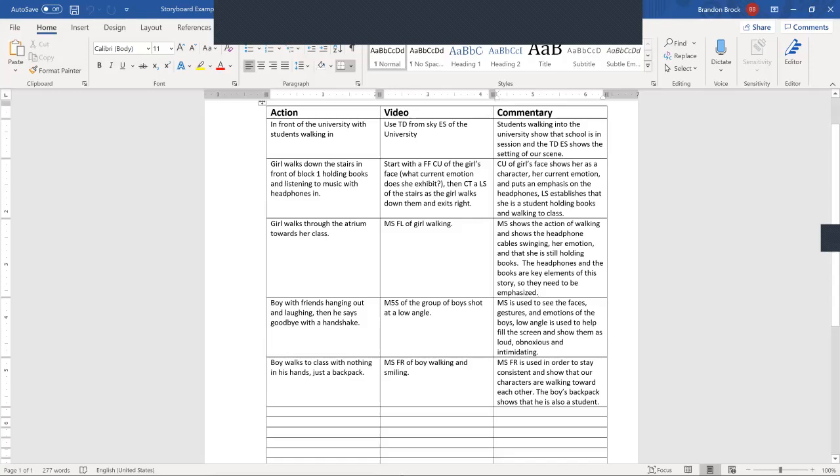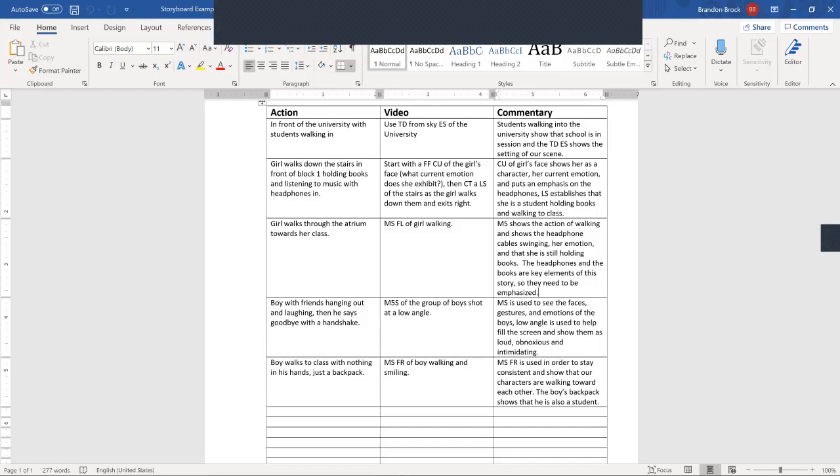So we have these key important parts of our scene. So what we've done now is we've set up the beginning of a scene of a girl walking one way, a boy walking the opposite way, and eventually going to meet and fall in love at some point, right? For some reason. So this is me building my storyboard. This is me setting up my entire movie. This is me setting up basically the introduction to my story, right?